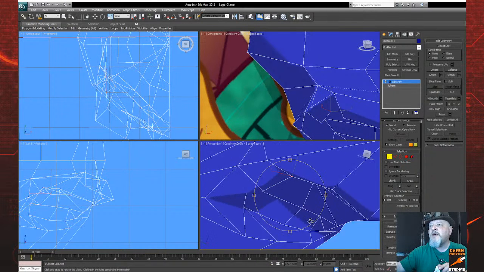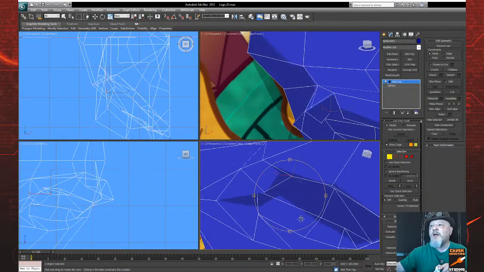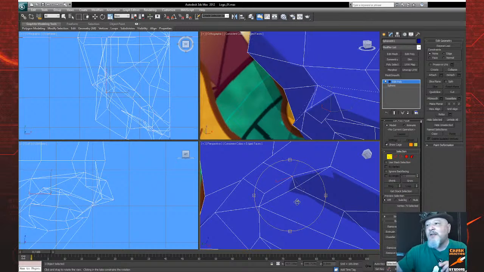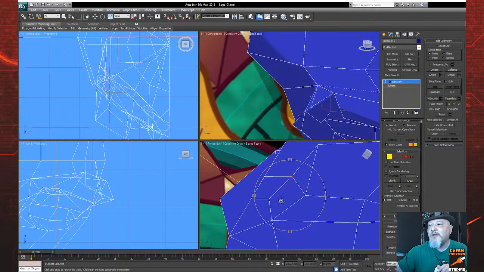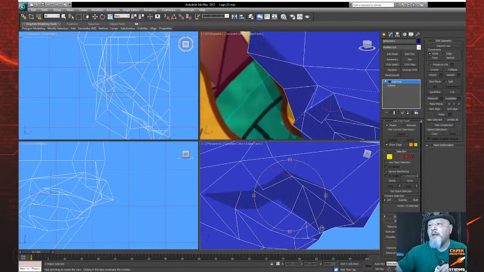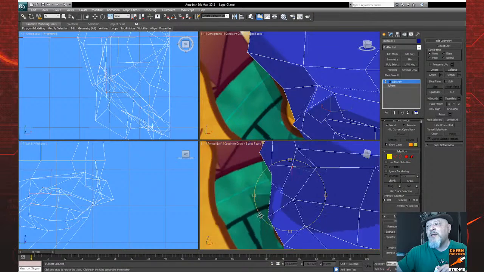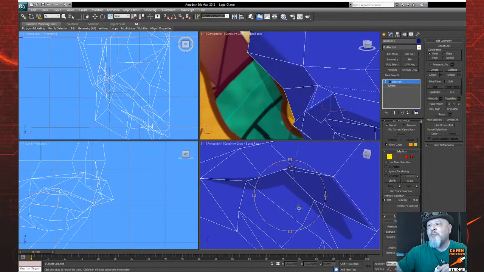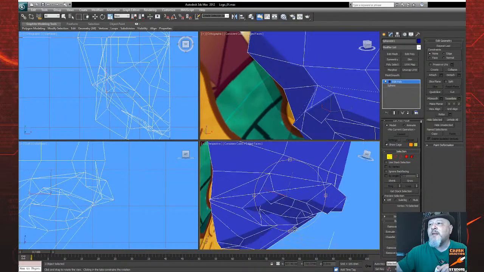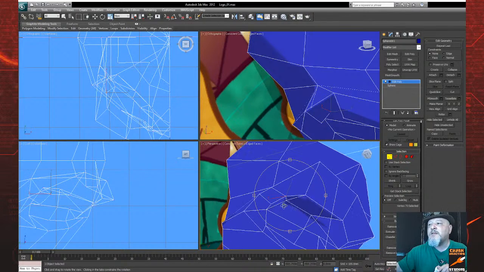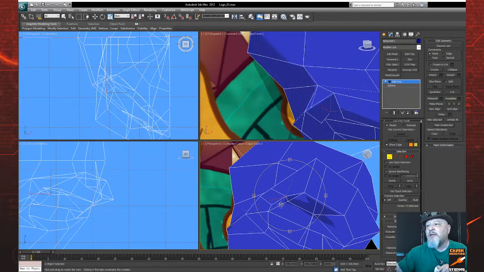All right, I was never a good organic modeler. You're not supposed to have a lot of triangles, not supposed to have a bunch of five-vertex polygons, which I've clearly got at least one right here. And I've got so many things going wrong. But that's okay, because it's going to look like ass until it doesn't. And that's kind of part of this process. And I just need to decide what's going on here.